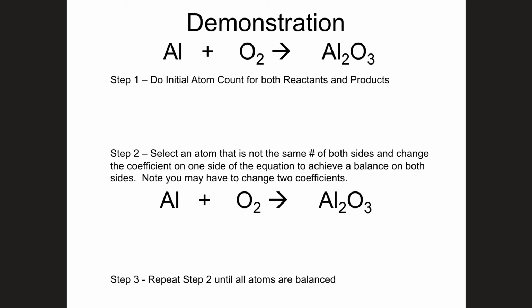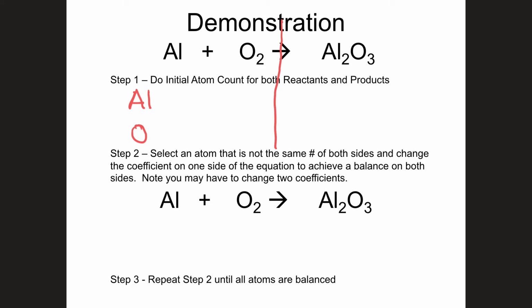Okay, so we're going to do the exact same thing on this one, except I'm going to give you some pointers to help you understand a little bit, some shortcuts or some things to look for when you balance equations. So we're going to do the exact same thing we did before. I draw a line down the middle, separating the reactants from the products, and I always list the reactants as they're listed on the reactant side.